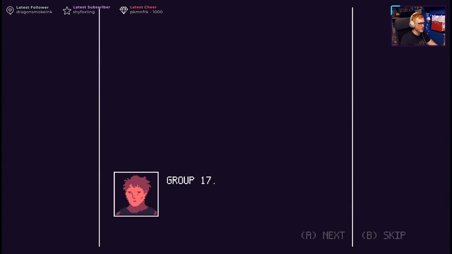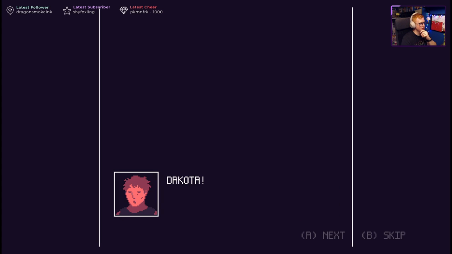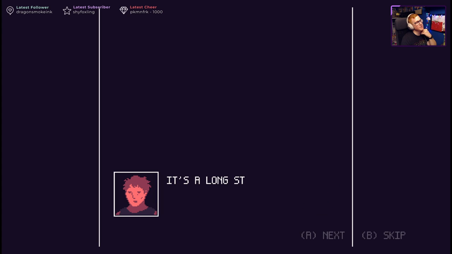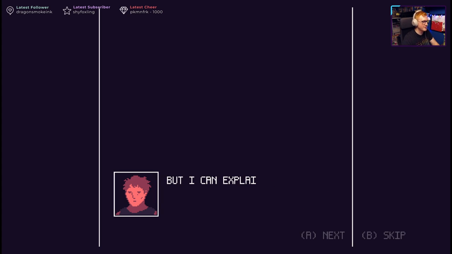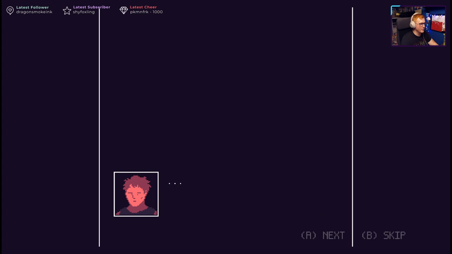Alright, next mission. Group 17. Requesting assistance. Noise? Dakota! It's me. We thought you were dead. What happened? It's a long story. I'll tell you when I get there. You're in New Haven space frame. You know we can't let it pass the gates. I can explain everything once I'm there. We can't risk it. You know that.